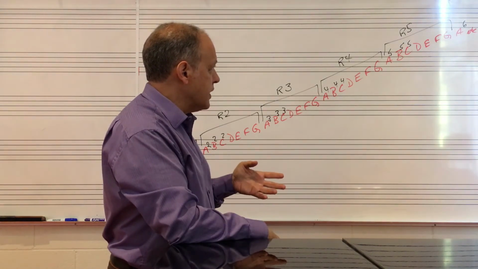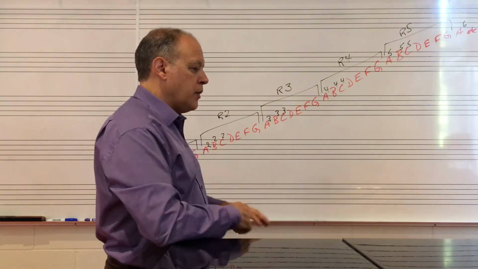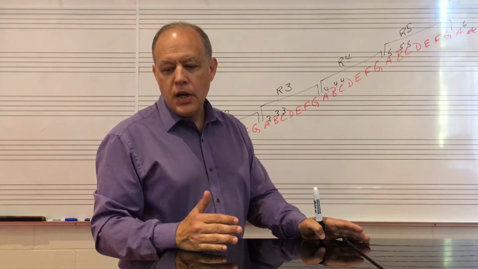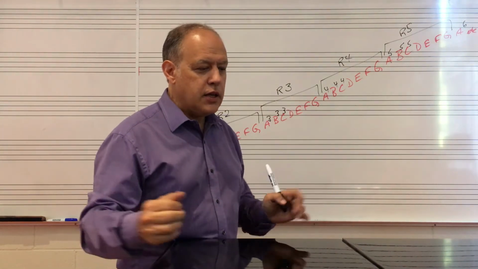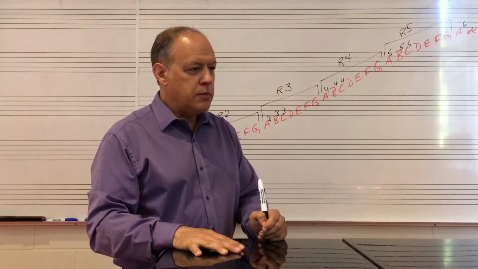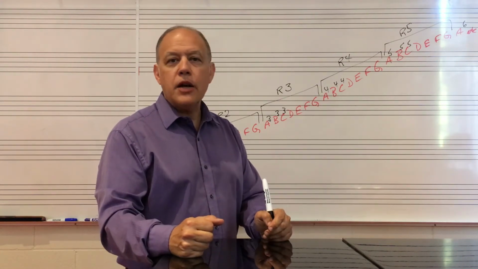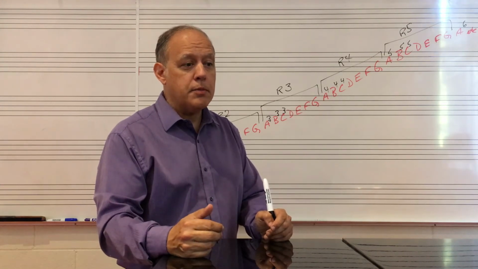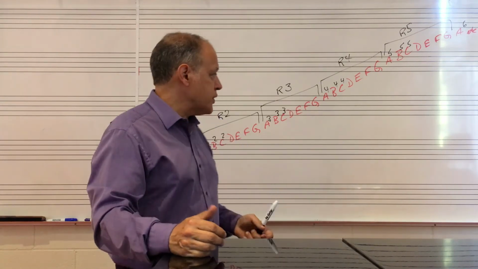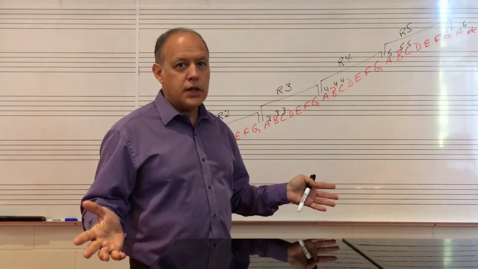One of the attractions of it is the fact that it actually does correspond with a standard piano keyboard. There are many different makes and models of piano. Electronic keyboards, some of them have the full range of 88 keys. Many have sort of a shorter range. What I'm playing on right here is a small grand piano. Typically, most grand pianos have an 88 key range. There are some pianos, like those made by the company Bösendorfer, for example, that extend the range quite a bit, but the standard actually is to start with A. So in a system like this, it maps very neatly onto a standard piece of music technology.